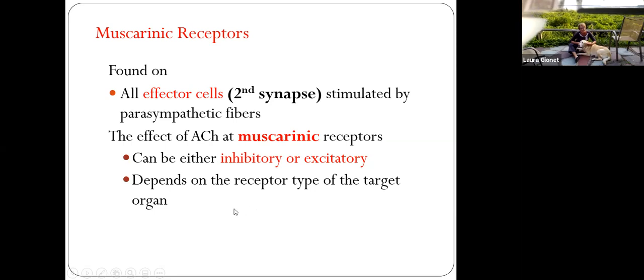So if acetylcholine binds to one class, it will inhibit that organ. And thus, organs that need to be inhibited will have the particular muscarinic subclass of receptor that, when acetylcholine binds to it, you inhibit that organ. And the opposite for those organs that you need to stimulate. When acetylcholine binds to the other class of muscarinic receptor, it excites that organ. That's how the heart knows what to do compared to the stomach. One is going to be inhibited, one's going to be excited when acetylcholine binds to it.